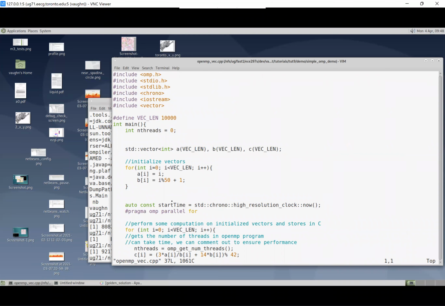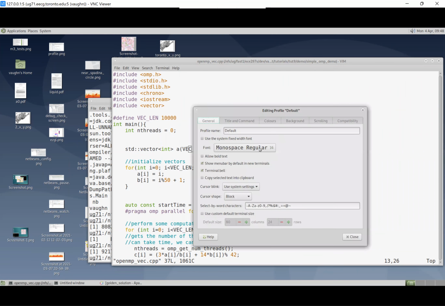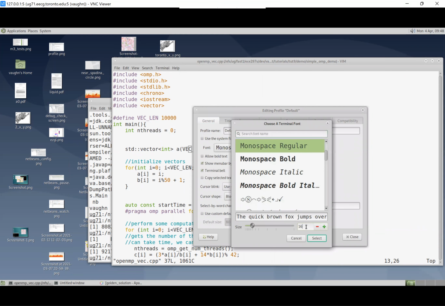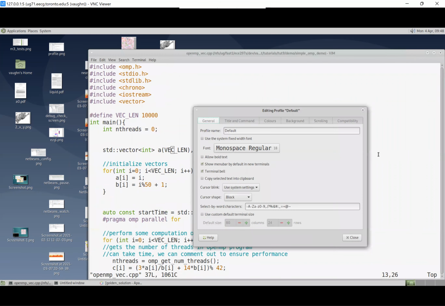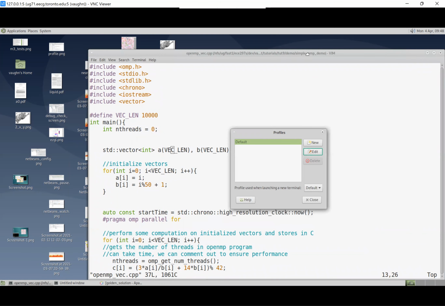Okay, so here's a really simple OpenMP program. Well, it's a C++ program with OpenMP. It's basically what I just showed you. So I've got 3 vectors, A, B, and C. Hopefully you guys can read this. Is this font big enough or should I make it bigger still? What do you think? It's good? I think I should make it a little bigger still. So let me make this 18-point font. All right, hopefully that's a little easier to see.